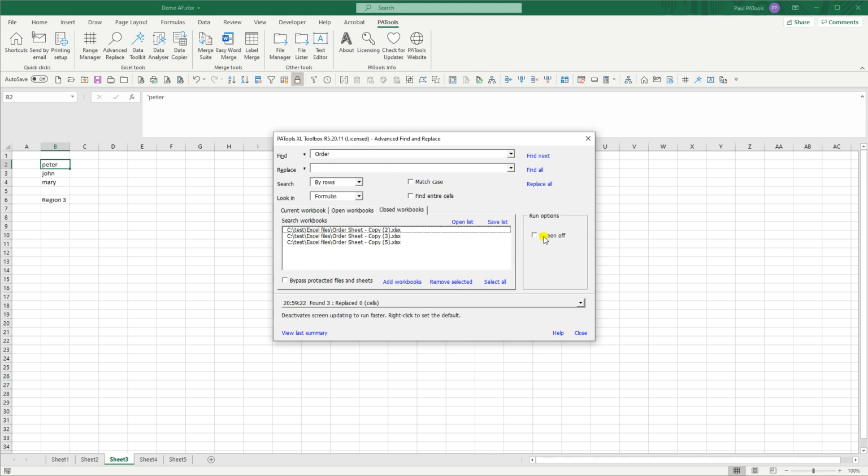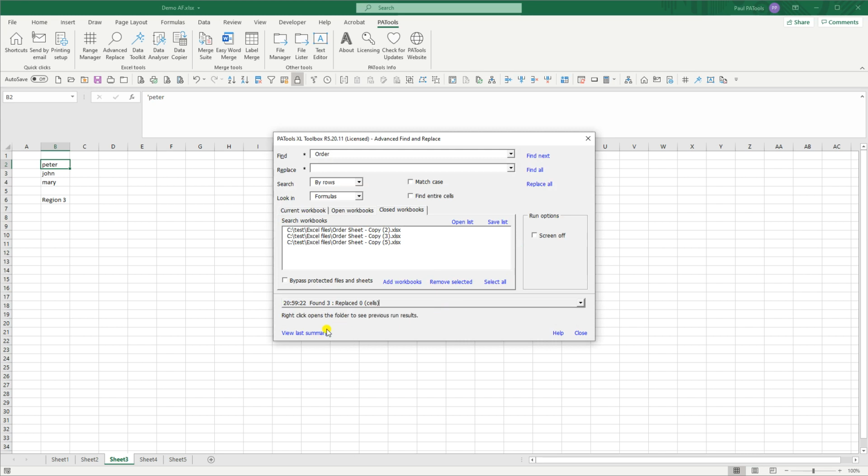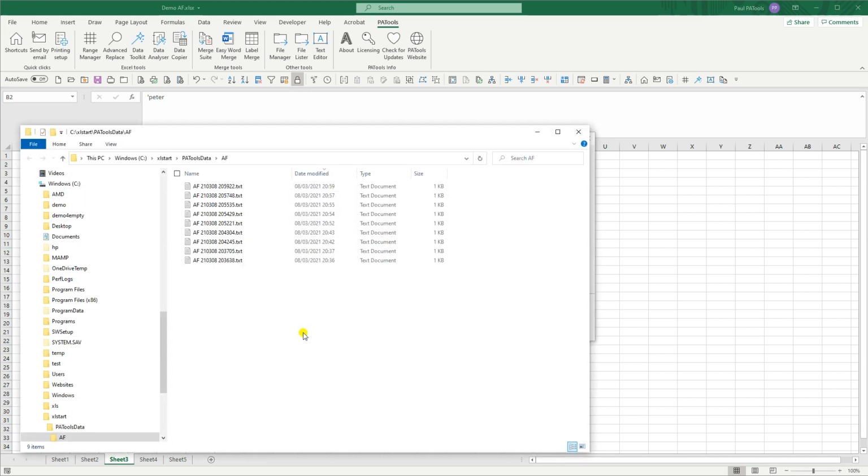That's about it. Screen off deactivates the screen so that the thing runs faster, which when you're doing small searches and replaces like now makes no difference at all, but if you're doing large ones it can be faster. And we saw earlier how you can view your last summary here, but if you want to see previous ones you right click on there and it opens up the folder, which is basically the path where your PATools Excel Toolbox is installed, plus a subfolder called AF.